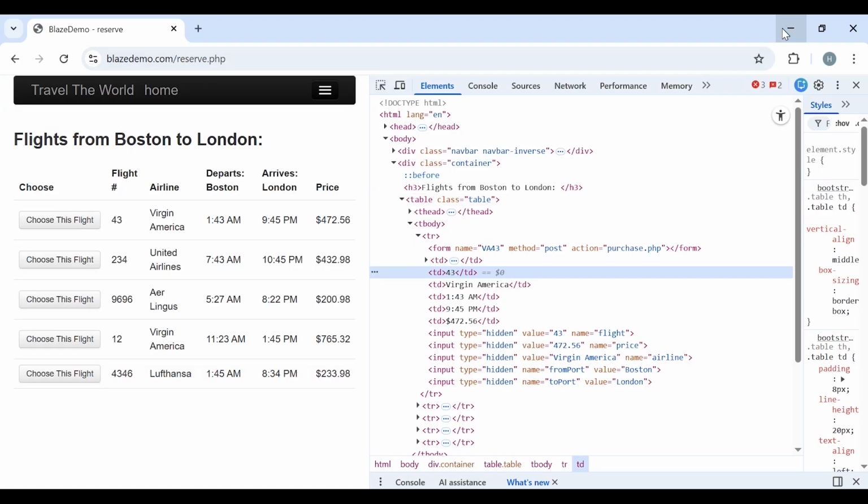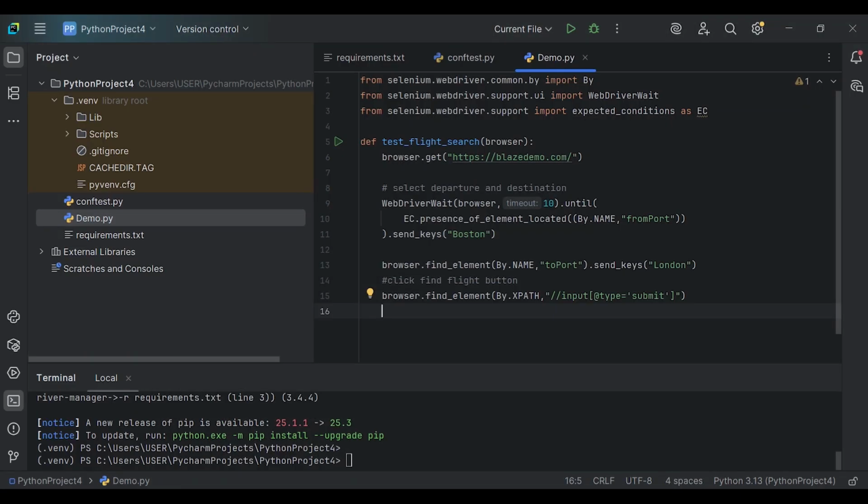Wait for the flight table to be present.